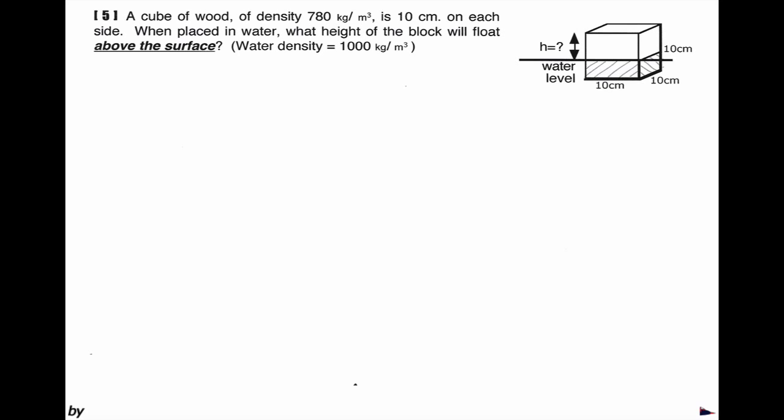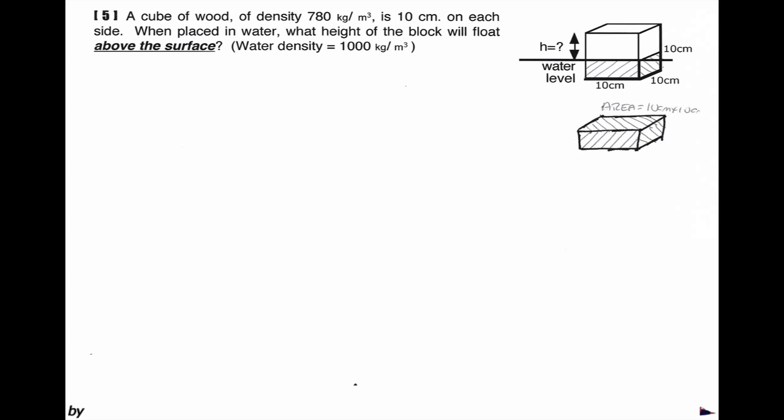Alright, so here's the wood, and I've colored in the part that's below the water line. Remember, when figuring out the buoyant force to hold it up, it's always the part that's under the water, not the whole block of wood. That's what I need to figure out. So for the buoyant force, I want the area that's underwater, and specifically the height of that little piece of wood.